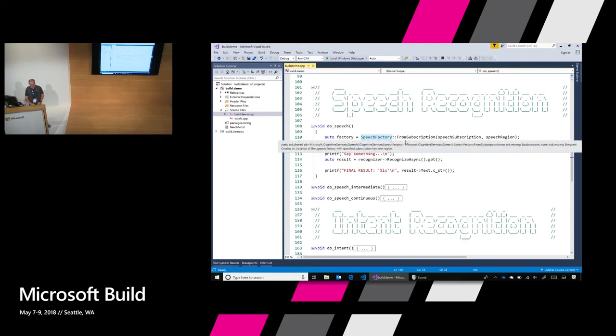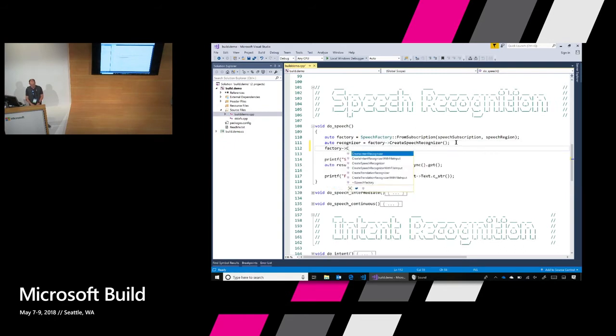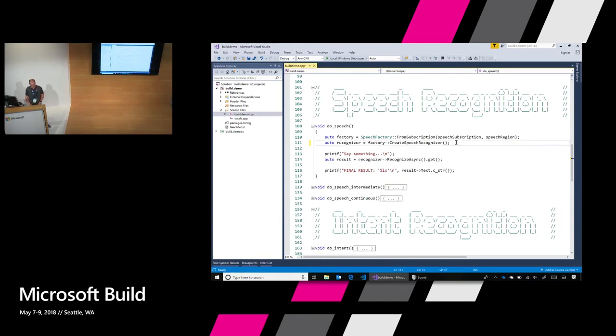That's what happens here. So you get your subscription. You can create your recognizer. If you wanted to create a different recognizer, you can do that. Intent recognizers, translation. There's going to be a whole bunch more of those as they show up. You get your recognizer, then you tell it you want to recognize. That's that single-shot interaction, right? In C++, we're idiomatically correct. We actually return an std::future for you, so you can use that and wait on the response, or use it in whatever way you want. In C#, we return an awaitable object, so you can integrate in that particular way. In other languages, we do async programming. We match what's there instead of making you wonder why you're doing something different. And then the result objects here, there's not a huge amount of things on it because we're trying to make it simple and easy for you to use.